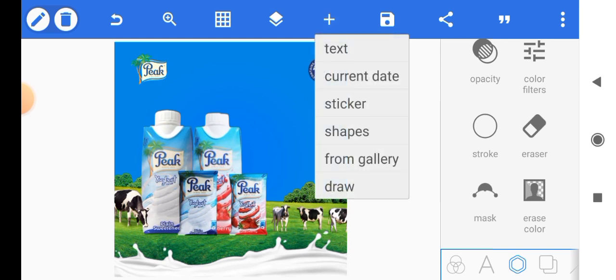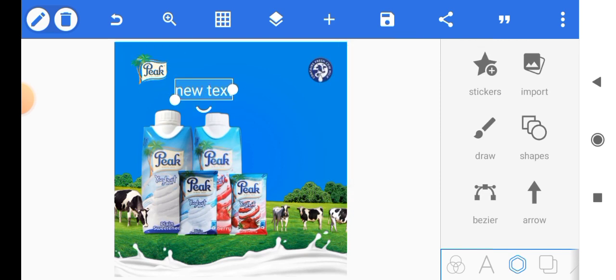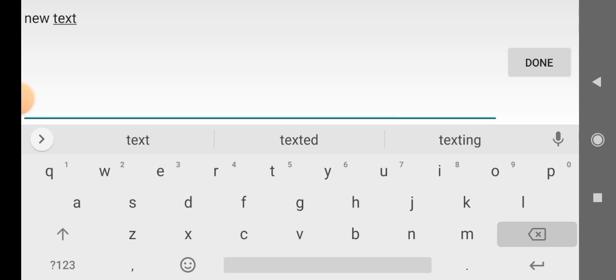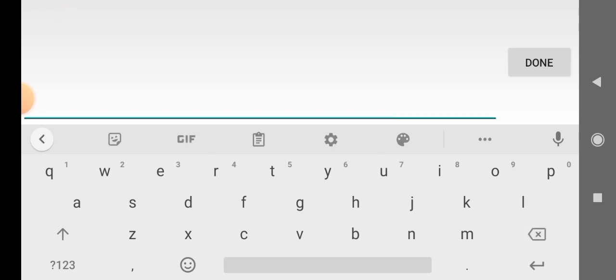So we head onto the plus icon and to text, and we'll type the first text, which is go for tasty.